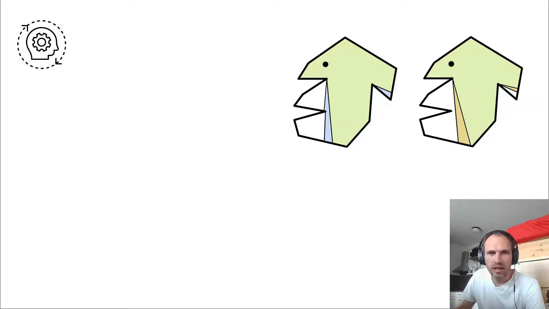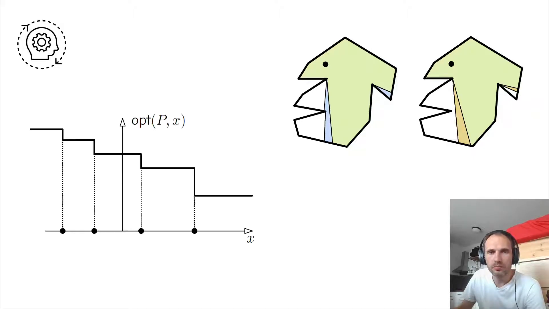So this guard here is allowed to see a little bit around the corner by some small angle delta. And here, this guard is like limited. It could see up till here, but then we block its vision by some angle of delta. We remove some delta cone. And then what you can see is we can now look at the optimum number of guards, depending on how much enhancement or by how much we're diminishing these guards.